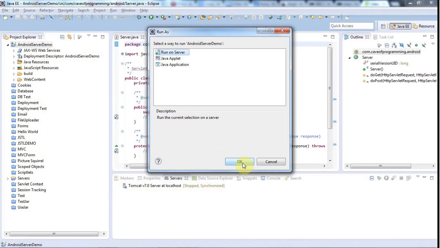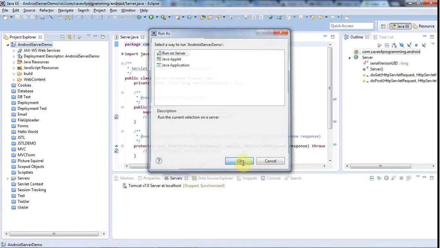Tomcat server, it's a free program that is what we call an application server, and it serves up, it's like a container for Java servlet programs that can run on the internet. It's basically a server itself, and so you'll need to install that. And I appreciate that I'm rushing through this, but again, you can find much more detailed descriptions of this stuff for free if you look at the first few videos of my Servlets and JSP course, if you need that, or you could just write a PHP script or something like that.